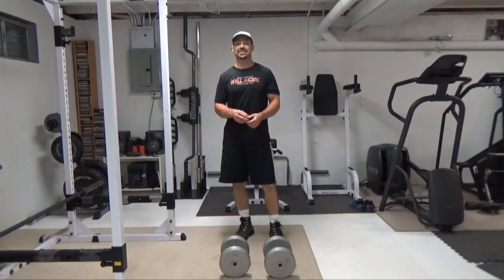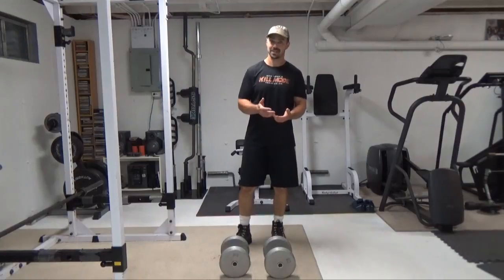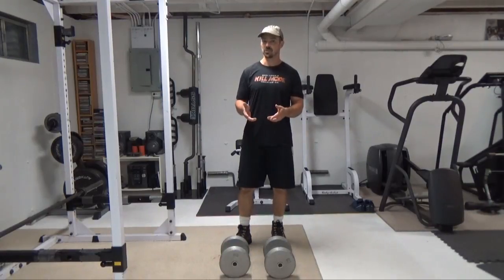This is Nick Nilsson, the mad scientist of muscle, and what I've got for you here is a very unique way to work your legs, your shoulders, your upper back, and your core. Now this is along the lines of a goblet squat using a dumbbell, only with this one, you're actually going to be holding a dumbbell in the crook of your arm. So it's really kind of weird, surprise, but it's very doable.